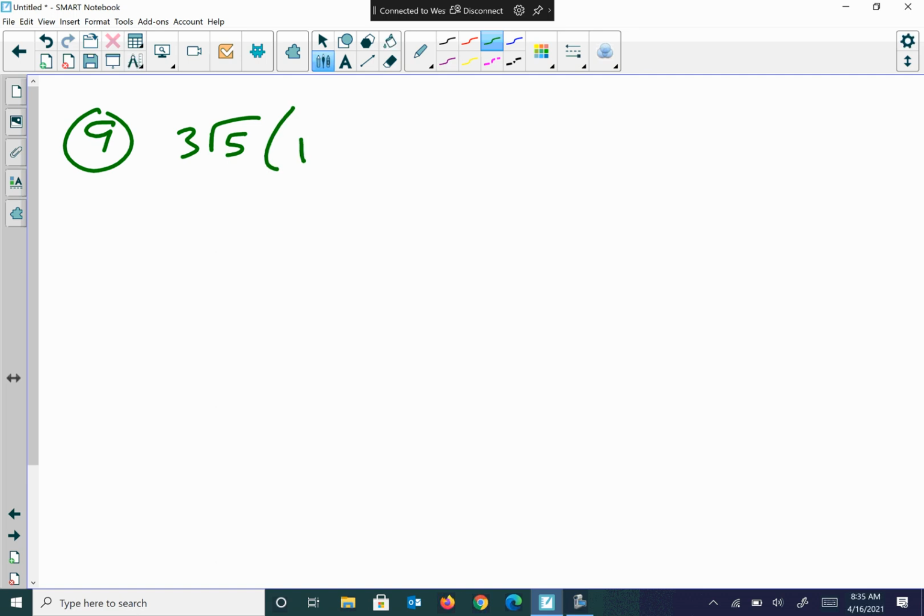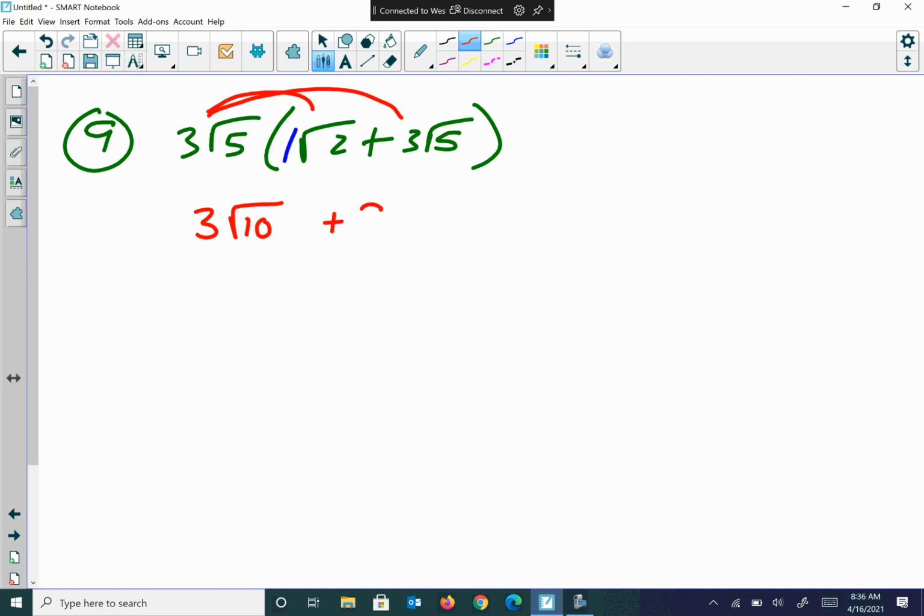This one is this. So, my friends, this is a distributive problem. So we have to understand that there's a 1 out in front of there. Agreed? If I multiply these, I get 3 times 1, which is 3. Root 5 times root 2 is root 10. Or you can do that like 5 times 2. Yeah, I definitely could. I think I'll keep it together for right now, but I think I like your thought on that. Plus, 3 times 3 is 9.